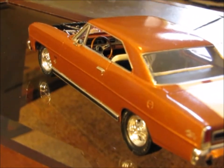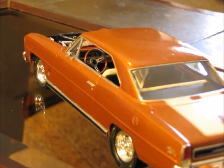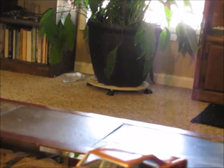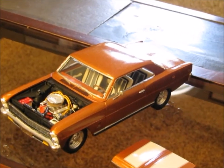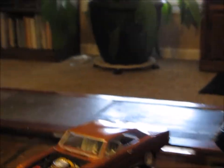I could have gone with a clear coat over the top of it, which I had never done before in any of my previous models, and I really didn't think I'd have a need for it. I just thought that maybe I could polish this one out, and yeah, it does shine and it does look good — but it's just not quite as shiny as I was hoping it would be. Sometimes I am my biggest critic. The car turned out really well, so I'm happy with it.